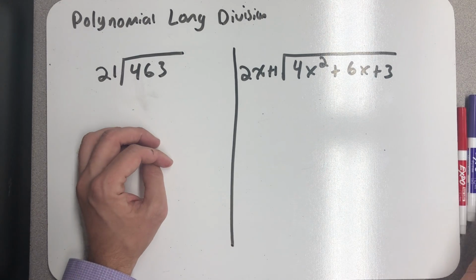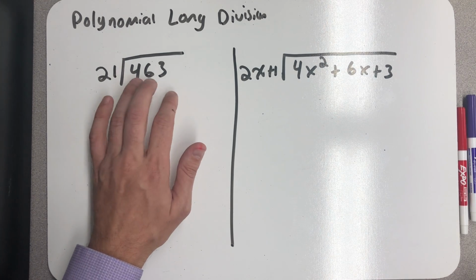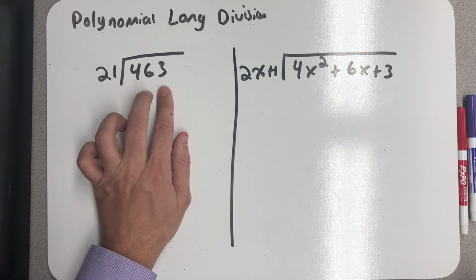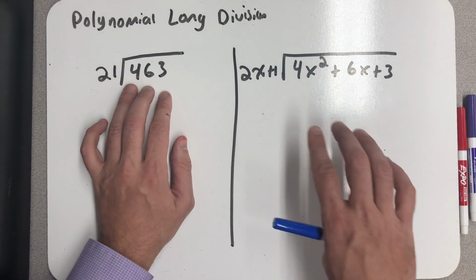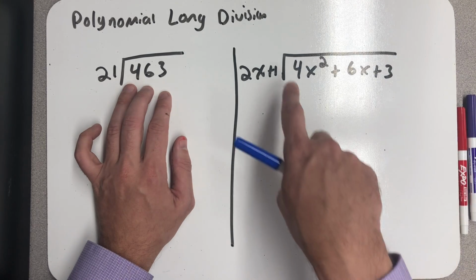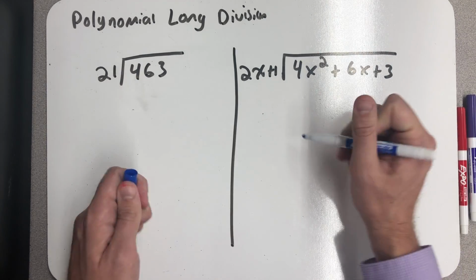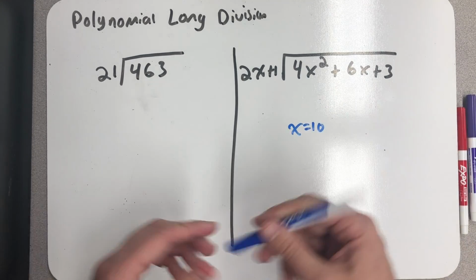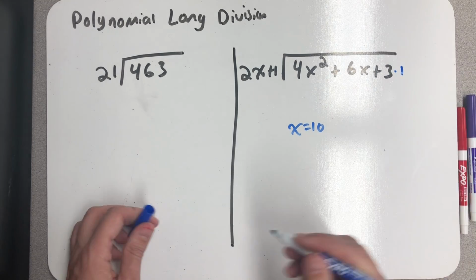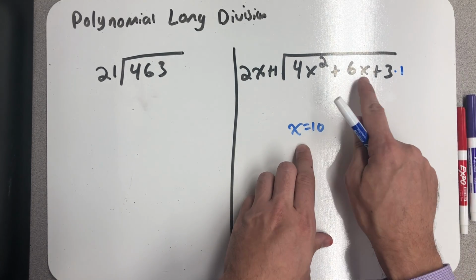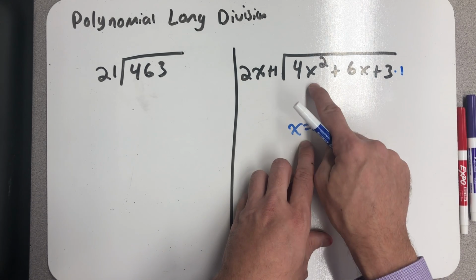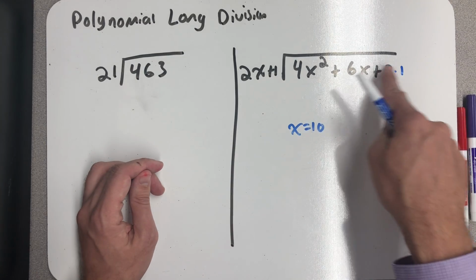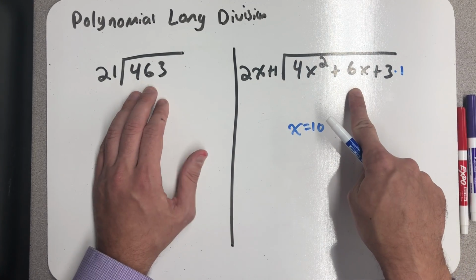As silly as that might sound, when I divide whole numbers, I'm actually arranging my work thinking about place value. The number 463 is 3 ones, 6 tens, and 4 hundreds. That's kind of similar to what this polynomial is doing if I think about x being equal to 10. Because here I have 3 ones, literally 3 times 1. If x is equal to 10, it's 6 times 10, 6 tens. Plug in x here and I get 10 squared is 100, so I have 4 hundreds. So in plugging in x equals 10, I would get 463.